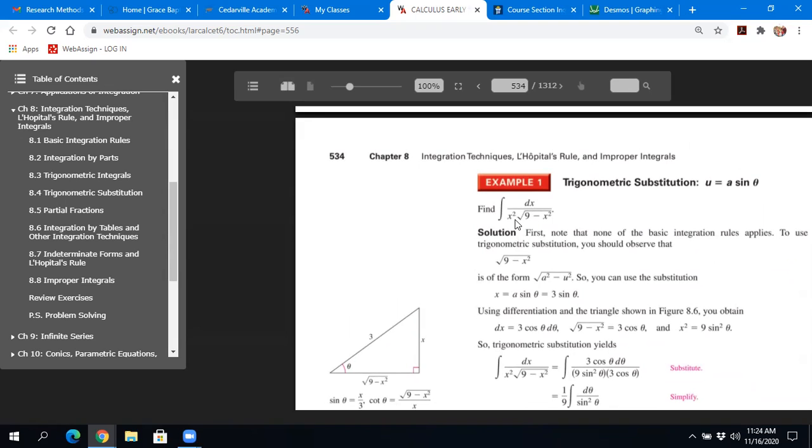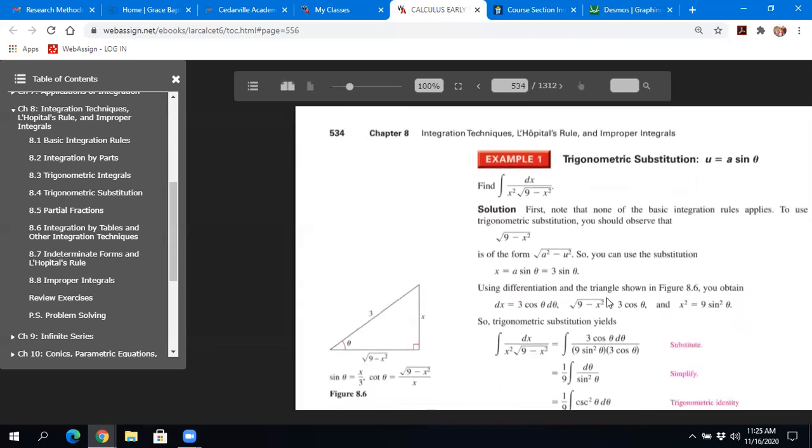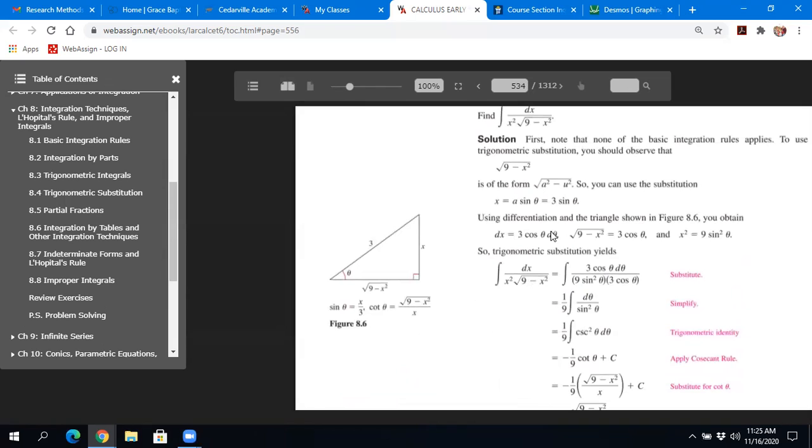Integral of dx over x squared times the square root of 9 minus x squared. Well, look, what you would do is you would put x equal to 3 sine of theta, okay, so that this thing would end up being 9 minus 9 sine squared, which is just 9 cosine squared. If you put x equal to 3 sine of theta, though, dx ends up being 3 cosine of theta. And the square root of 9 minus x squared is 3 cosine of theta as well. Kind of assume that everything is nice and positive. And of course, x squared, which is right here in the denominator, is just 9 sine squared.